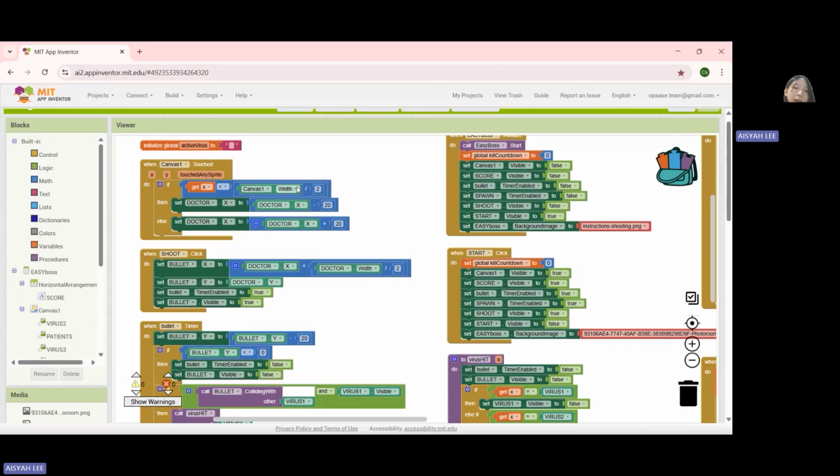The visuals and storyline were a team effort, and my role mainly focused on the coding side. I worked on setting up the screens, connecting the gameplay flow, and making the mini games function properly. I used block coding in MIT App Inventor, and I think I did my best to make everything run smoothly. So if anything is not running smoothly, sorry.